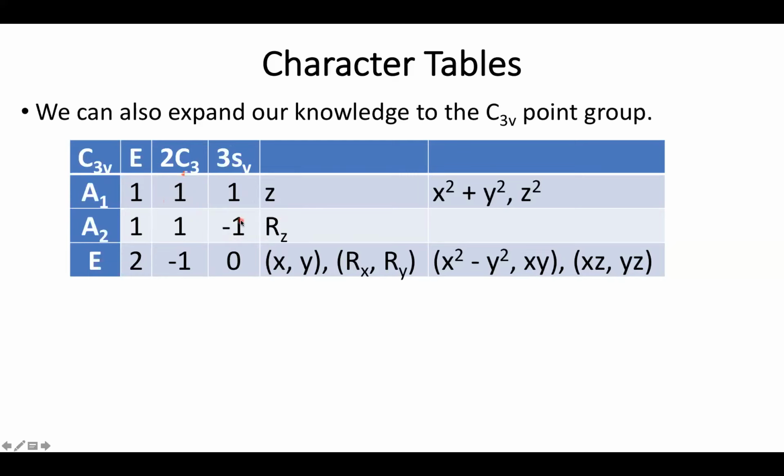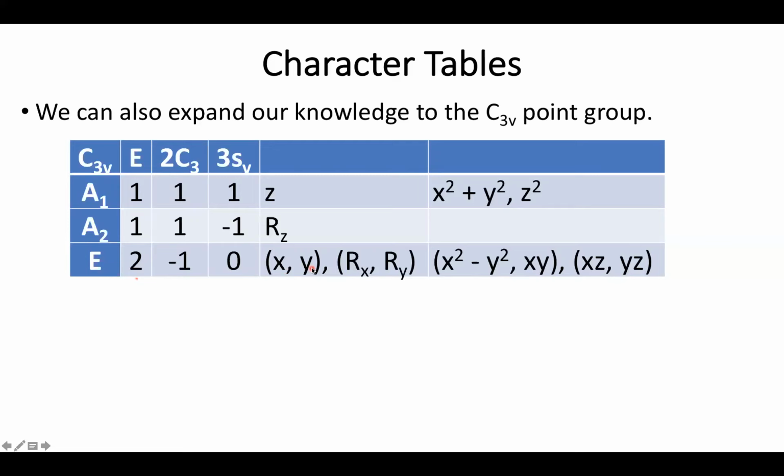Now, here's where, when we get to the C3v point group, it gets a little bit messy because it has a 2-dimensional irreducible representation. And this is the one that we developed here at the beginning of the lecture. And as we showed, it contains the px and the py orbitals.